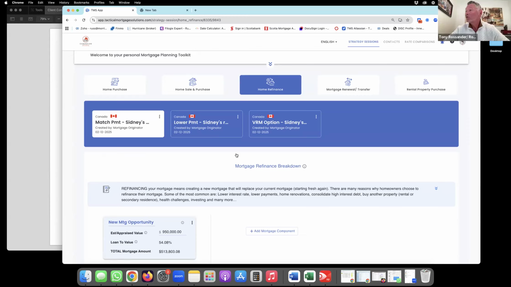So I just simply want to show them the offer they're getting from their current lender and then show them two options. Do I just use the mortgage renewal transfer? Yeah, I can do the three options in there and show them the differences. So here's what I'm doing.